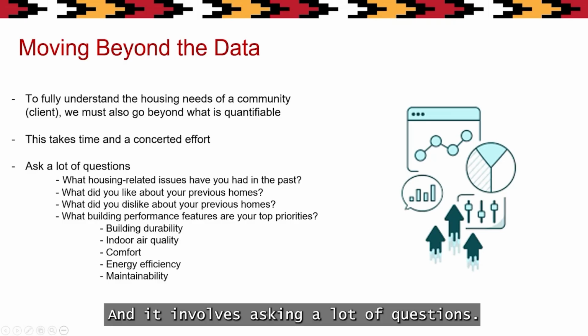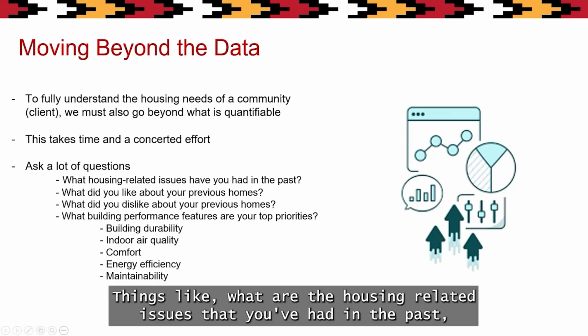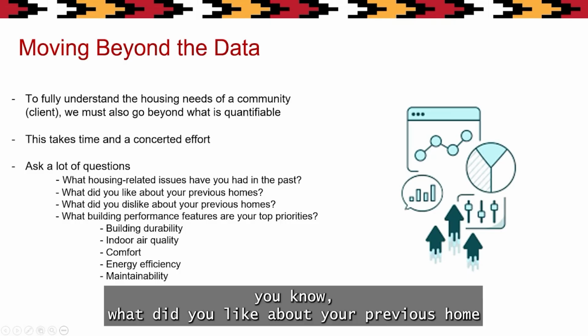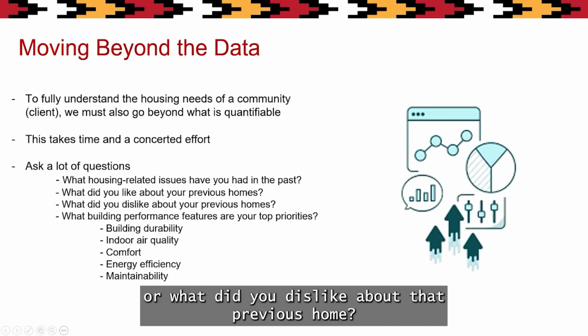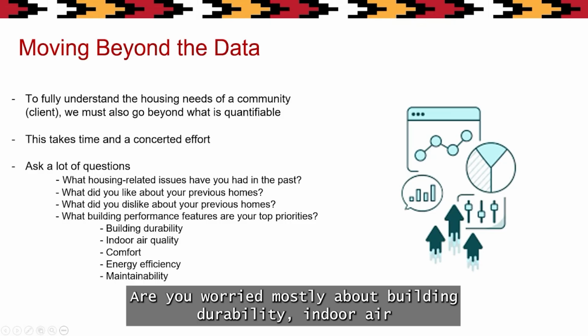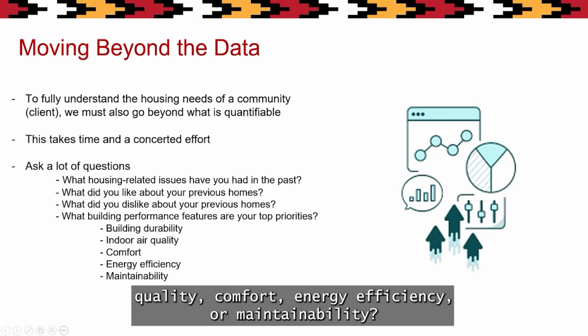And it involves asking a lot of questions, right? Things like, what are the housing related issues that you've had in the past? What did you like about your previous home, or what did you dislike about that previous home? What building performance features are your top priorities, right? Are you worried mostly about building durability, indoor air quality, comfort, energy efficiency, or maintainability?